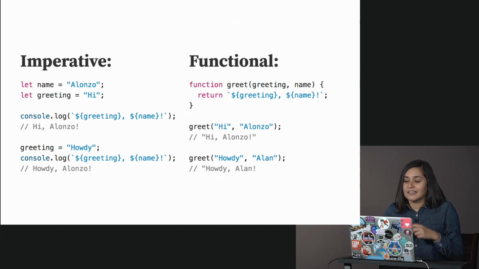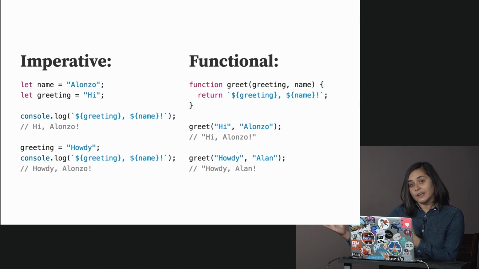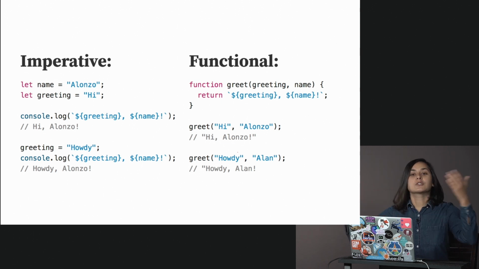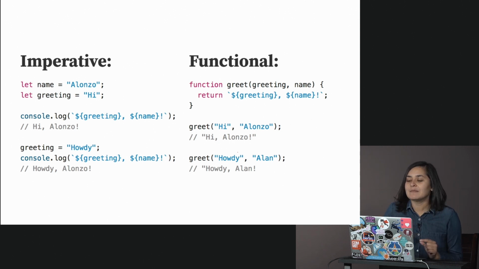our program here is this single function, this greet function that we're looking at. And the program takes in two key inputs: the greeting that you want to use and the name of the person that you're greeting. And the output is going to be this "Hi, Alonzo," or "Howdy, Alan" response, this string. So we're now thinking about a really tiny, small little program, but a program for greeting people. What are its inputs? A greeting and a name. What is its output? A string. And so this is what we're going to end up doing in the functional programming style, thinking about our programs as functions that take inputs and return outputs.